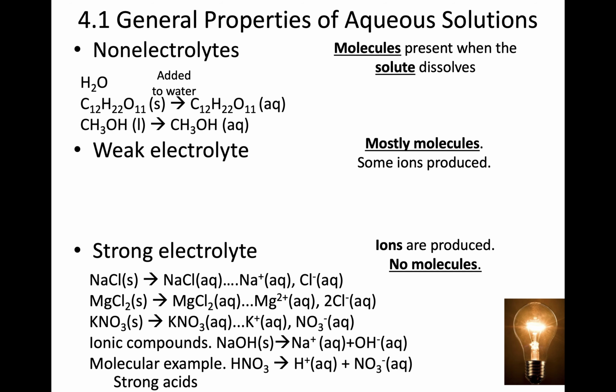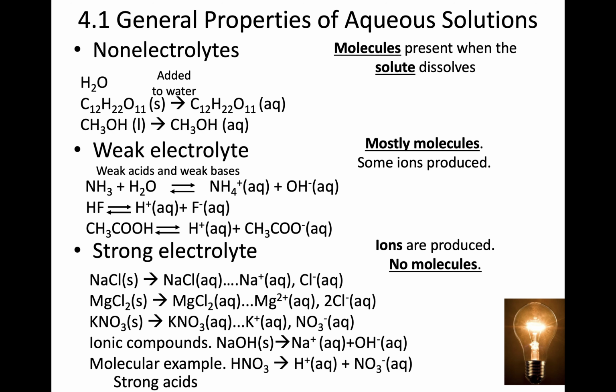We saw a class of ionic compounds that were strong electrolytes, the strong bases. And we also had a molecular example as a strong electrolyte, and those were our strong acids. Weak electrolytes, that's where we placed our weak bases and weak acids. A lot of information on this slide. We began with chapter 4, introducing the idea, and then once we learned more, we added a lot to it.